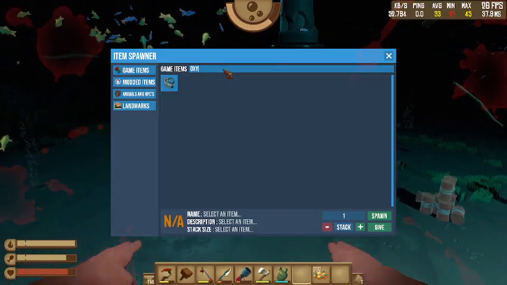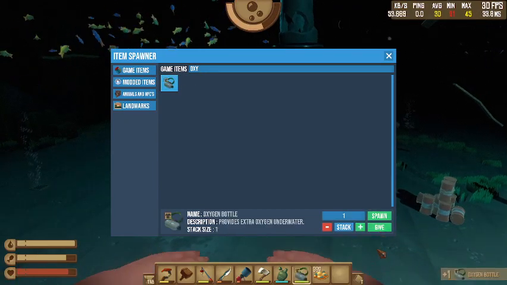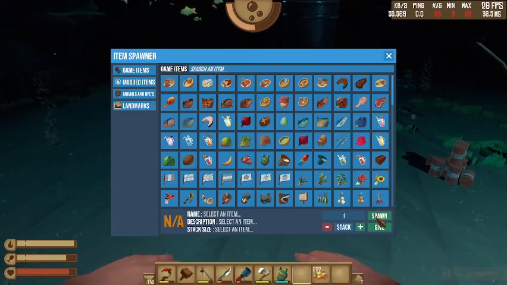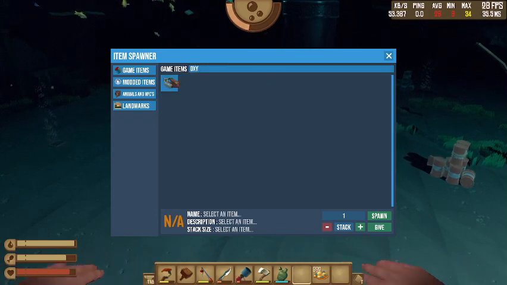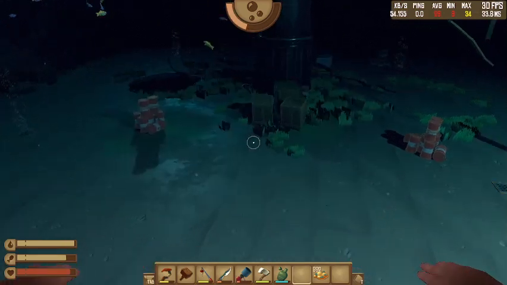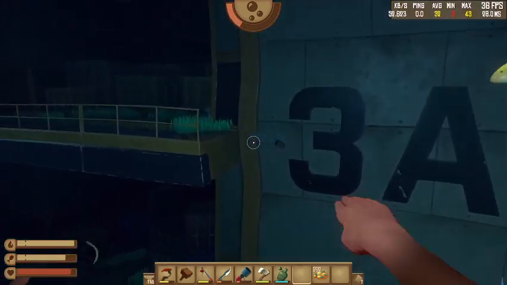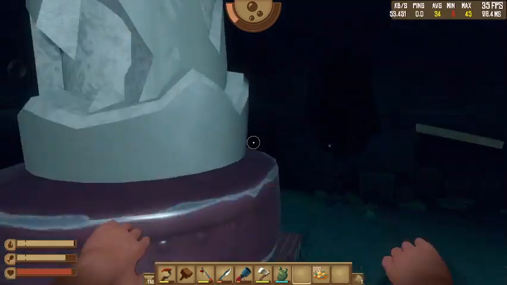Oh, dude, I know why I'm running out of oxygen faster. Oh, wait, my bottle broke. I have another one, don't worry. He just shoved me into a pipe. I just summoned it, find it, and locate it. It's so over. Dude, the rhino shark purposely just shoved me into a pipe. It's over by the wall that says 3A.